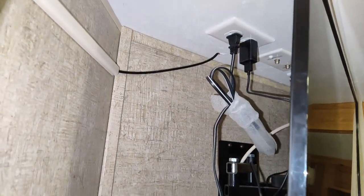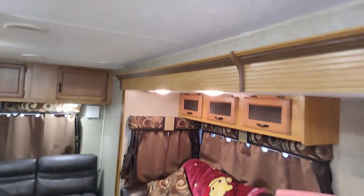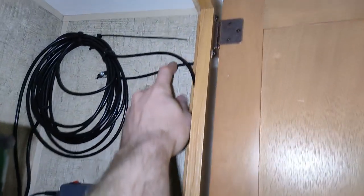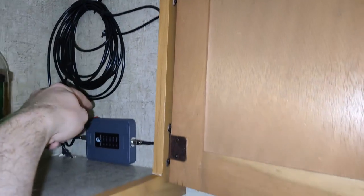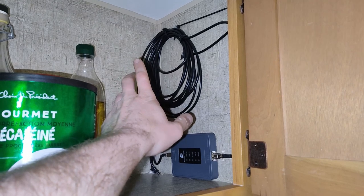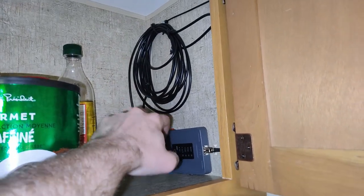Hey, so I finished my install. Kind of. I still got to test it up outside. Got a little wire raceway there that follows behind this trim all the way along. Get a wire raceway here, which goes into here. So this is coming from my outdoor antenna, and it wraps around there, goes into here, and then my indoor antenna comes up, wraps around the same spot. I hope it's insulated enough that it doesn't interfere. I'll see if I have issues. I'm not sure if I will or not.